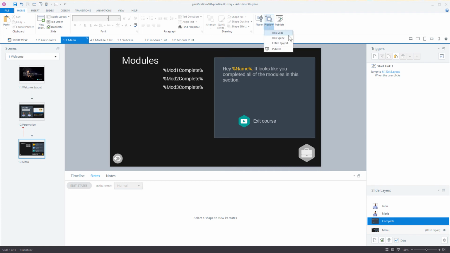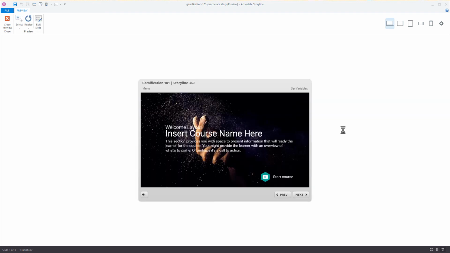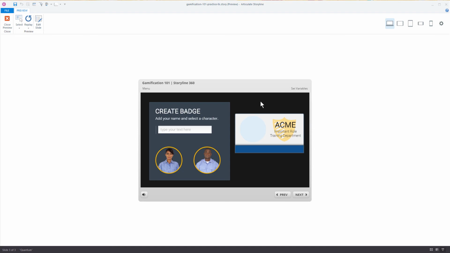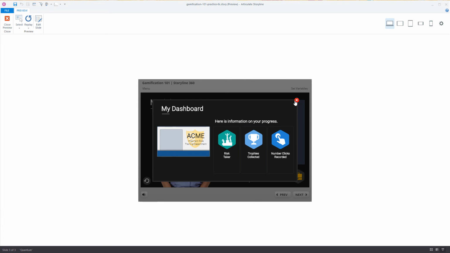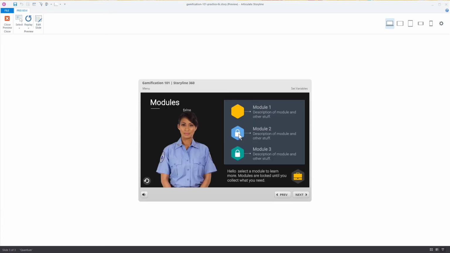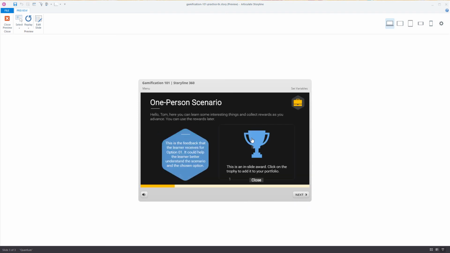So let's go ahead and click through these things real quick. We're going to preview the entire project. Another good reason why having that set variables option is going to work, and we're going to look at that in the next tutorial. So let's go ahead, add a name, Tom, click an avatar. That looks good. Tom's loaded up here. This isn't done yet. Nothing here. We're going to work on this. And we're going to go to here. I can't go here. I'm going to click on this. I need to add a name here. Those are cleanup things. So we'll go ahead and collect our trophies.